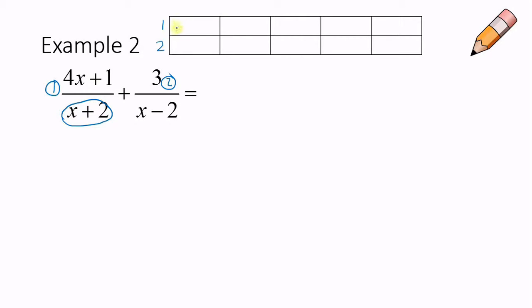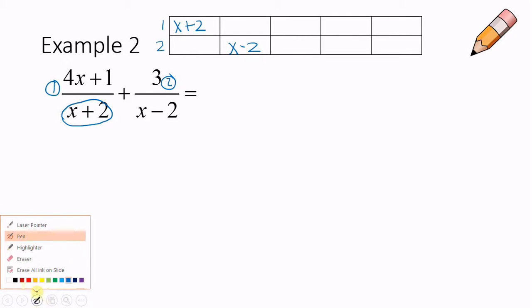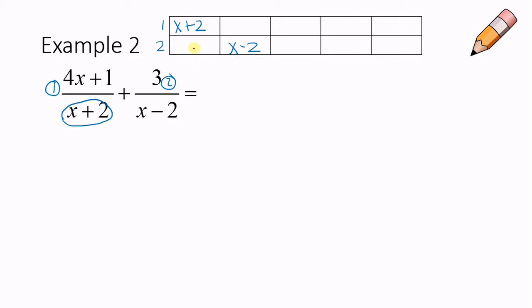So in my first one here, I'm going to have x plus 2. Nothing else, right? X minus 2, though, he is not like x plus 2. He needs to go in his own column. So now I know my common denominator is going to be both of these. So I'm going to have a common denominator of x plus 2, x minus 2, on the bottoms.